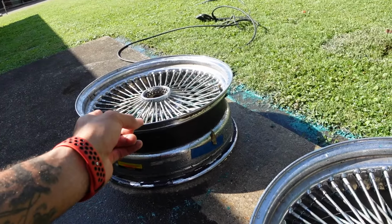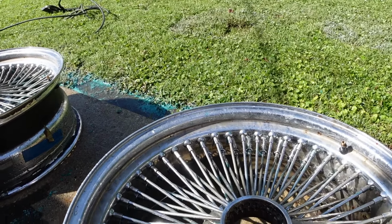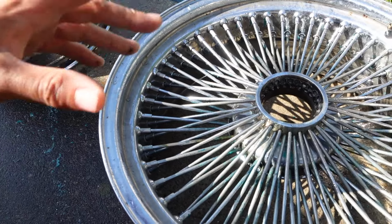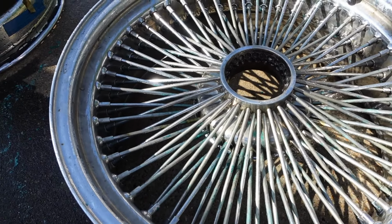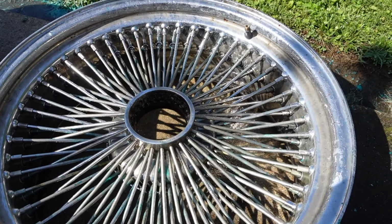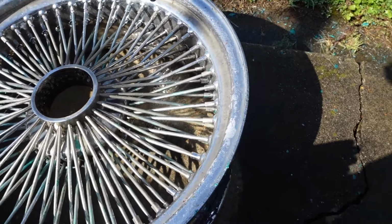This one I didn't get to finish spraying because I ran out of spray. But yeah, now what I'm finna do is put the wheels back up. Like I said, I'm done with this little project until I decide to spend some more money on it. I don't want to spend no money on it right now, so I'ma wait. But bro, look at how good they came out. These 20s gonna look heat on there.